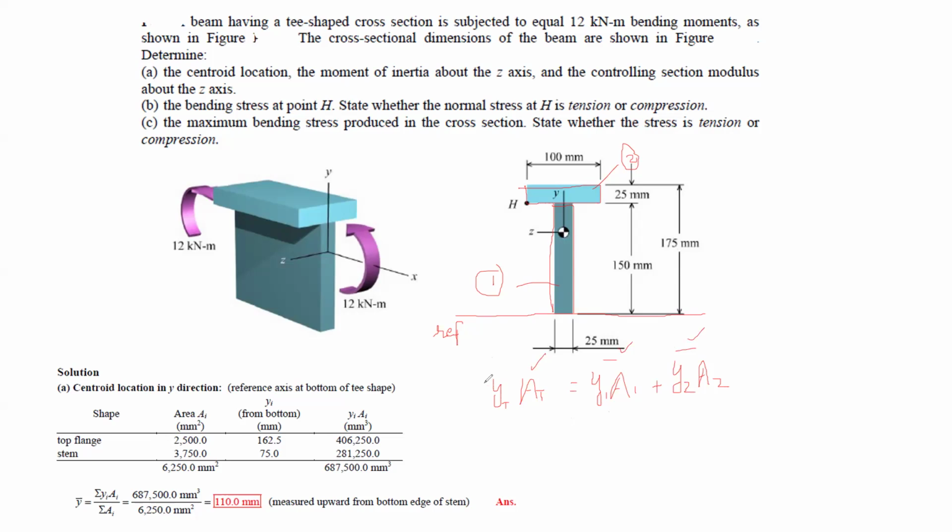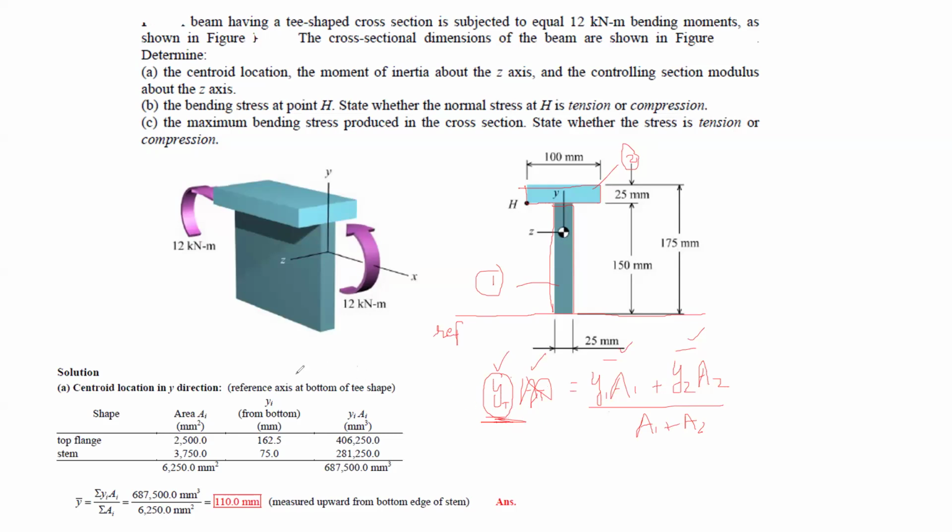So if I rewrite, if I want to know the overall centroid, I can separate it and take this AT to the other side. AT is nothing but A1 plus A2, the total area, right? So I can take this AT to the other side like this. So this is the formula that I need to evaluate, right? I'm plugging in the values, and once I do the calculation, I will figure out the overall centroid, which is the total centroid location for this composite structure.